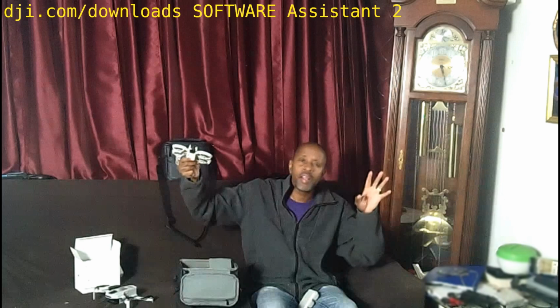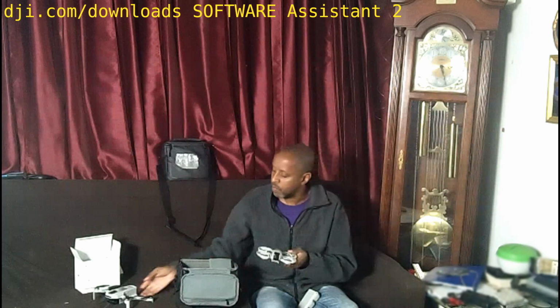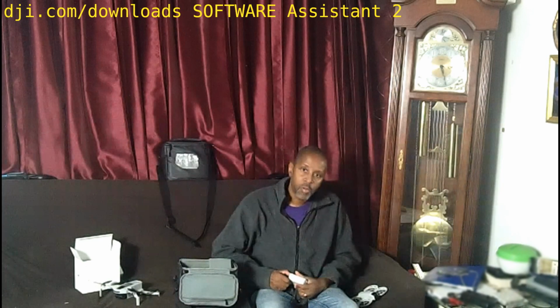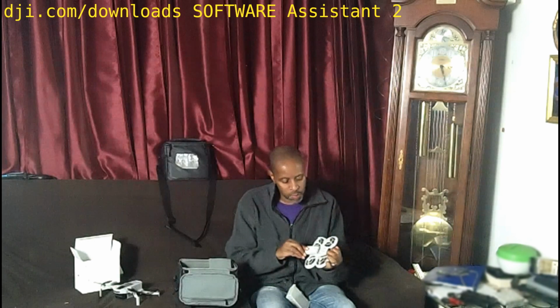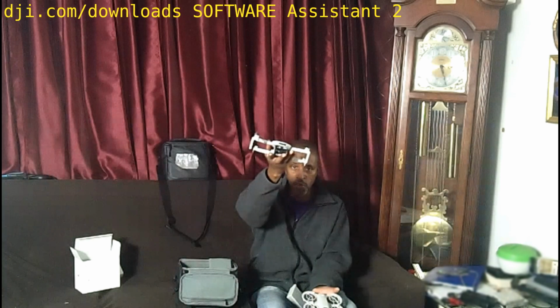So, it is compact. Now, the thing I don't like about it, you can't put it in your pocket. You know how it is light. This got the battery in it, but I'm going to put the battery in here and make a weight comparison. Hold on, good people. To make a fair comparison. Even though this is less than 250 grams, I can still feel that weight. I can still feel it going down. So this is a lot lighter.